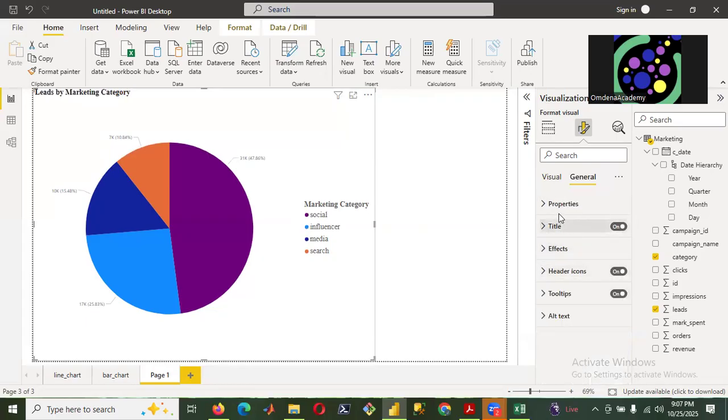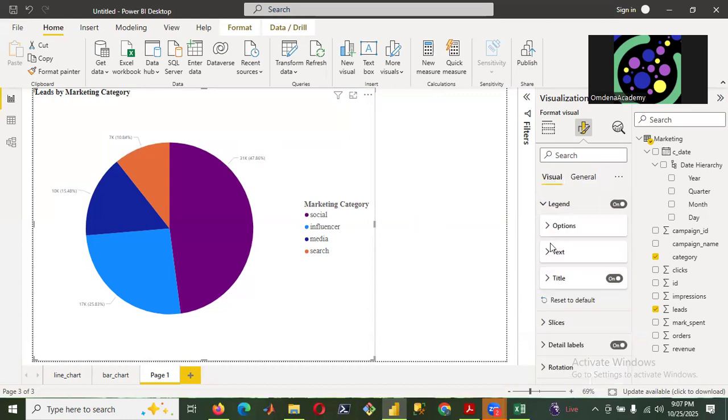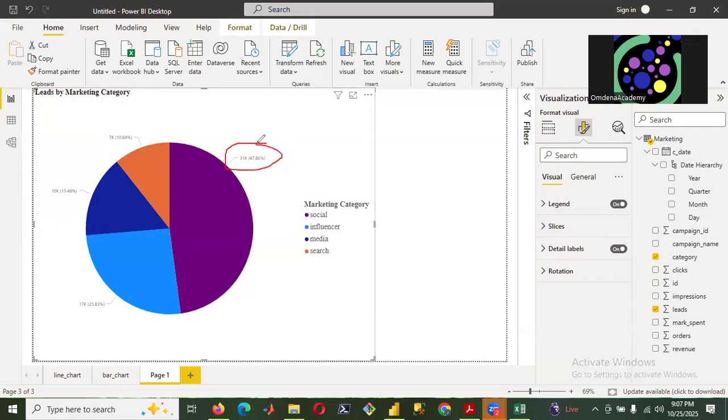So one other thing we should look at is the labels. We can actually make changes to this. We can increase the font. And for that one, we have to come back here. Okay, this is the legend. Let me see. Yeah, you see detail labels. It's talking about these labels here. These are the labels, right?